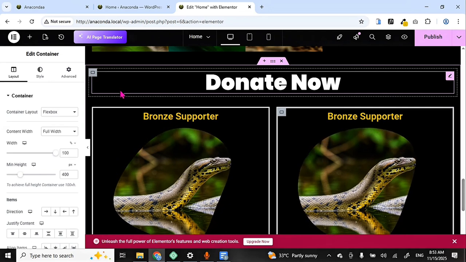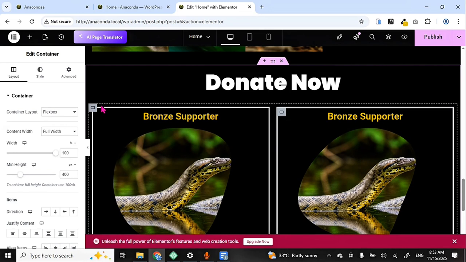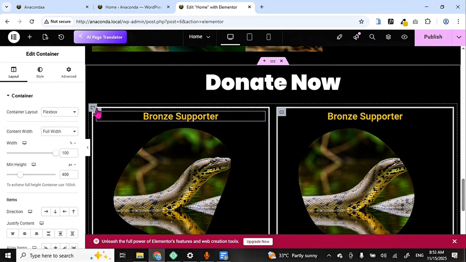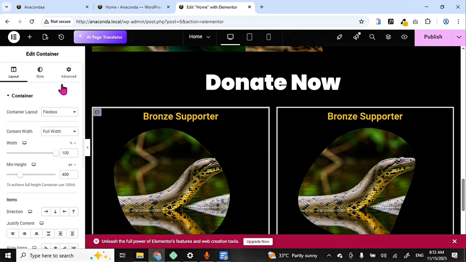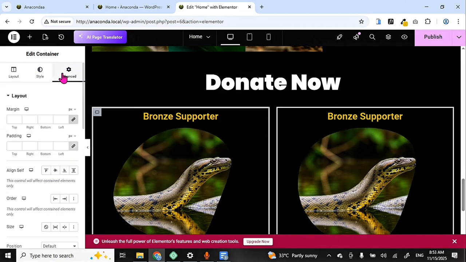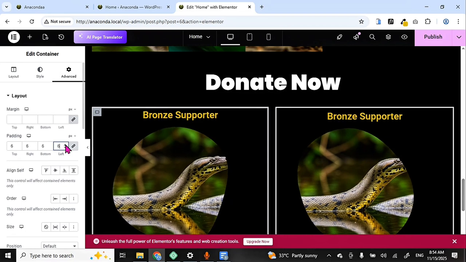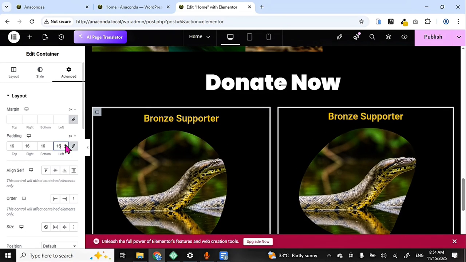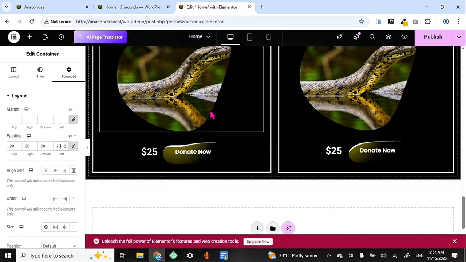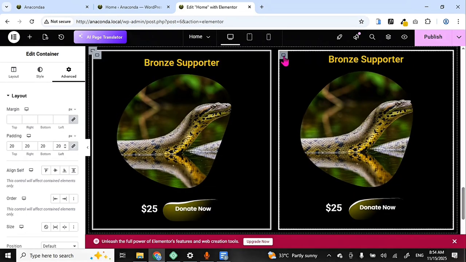But before duplicating it, let us look at this container and give it a padding. Alright, so it is okay this way. So delete this.